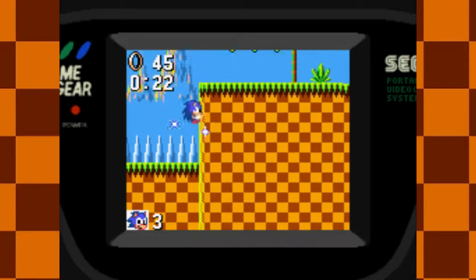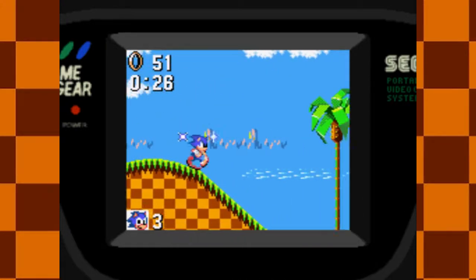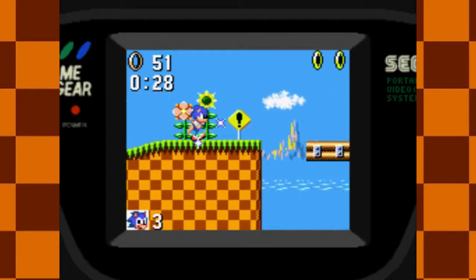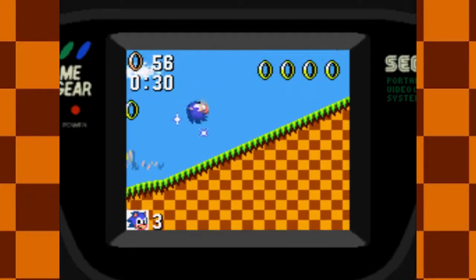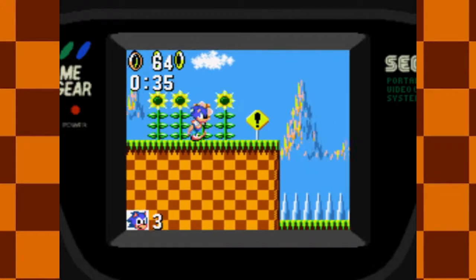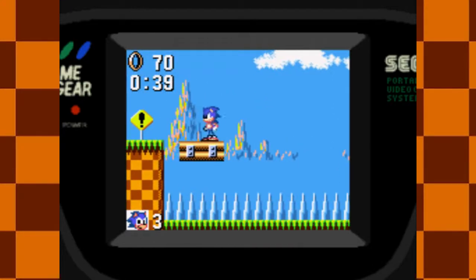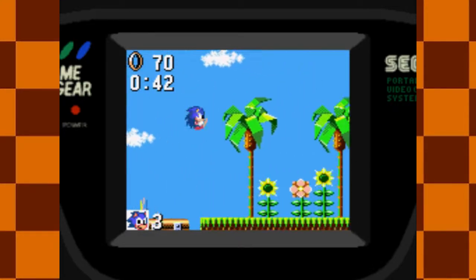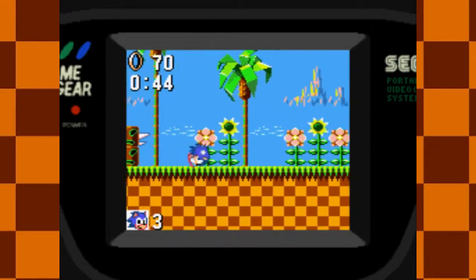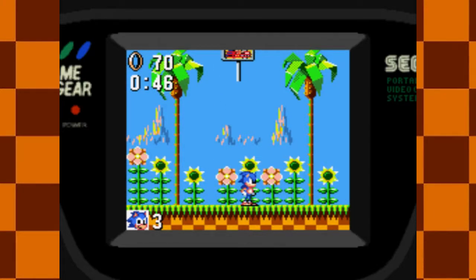Speaking of Green Hill Zone, 3 zones from the Genesis version are present here, but they are actually different in design. Green Hill Zone being the first one, obviously. Labyrinth Zone being the 4th zone because they couldn't get that stupid shit out of here. And Scrap Brain Zone being the 5th, but not the final zone in the game. The other half of the zones in this game are actually original zones, with Bridge Zone being zone number 2, Jungle Zone being number 3, and Sky Base serving as the final zone of the game rather than Scrap Brain Zone.